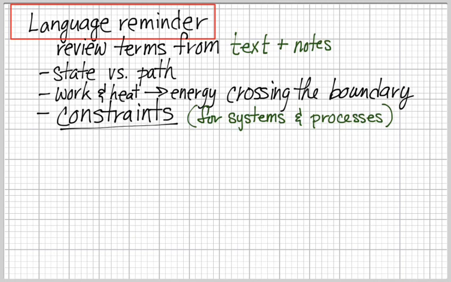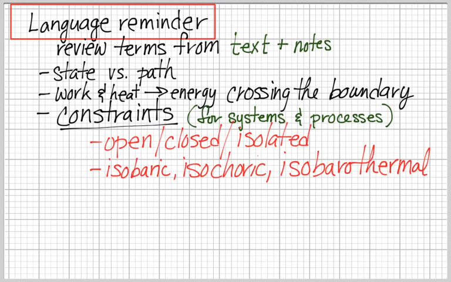Like you've seen that word isochoric in your homework. Iso means constant, chor, C-H-O-R, refers to volume, so that's constant volume systems. Isothermal processes, isochoric processes, isobarothermal processes. An isobarothermal process would be baro for pressure, thermal for temperature, so a constant pressure temperature system. Same thing as you would have when you, say, bake a cake. All right. There's my open, closed, and isolated. There's my isobaric, isochoric systems that I was just talking about.